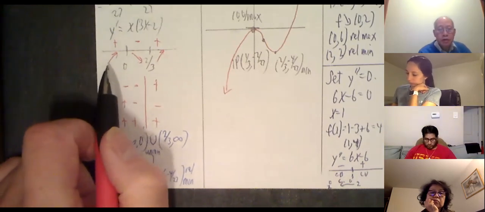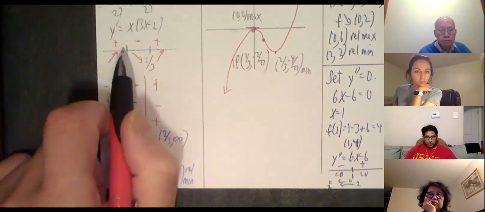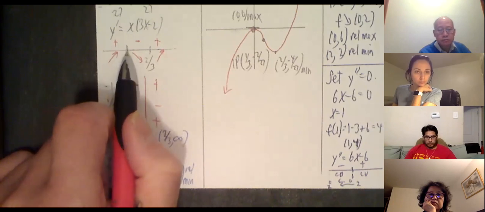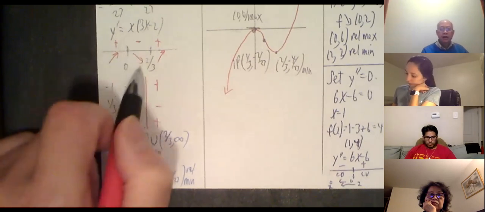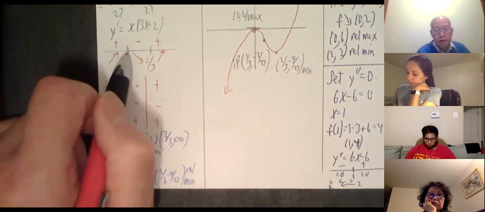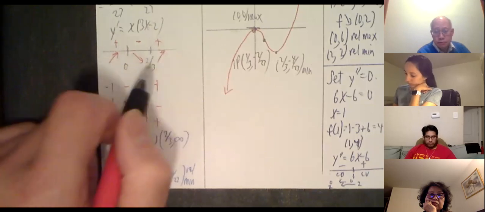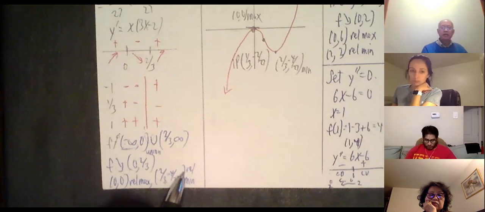Now, if the roller coaster, the ride, goes up, then goes down, what does that mean about right here? Maximum. So 0, 0 is a relative maximum. Now, at 2/3, you're hiking. You hike down, then you hike up. So you reach the minimum. So 2/3, -4/27 is a relative minimum.